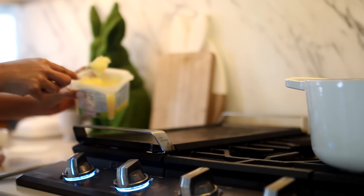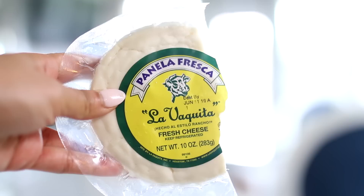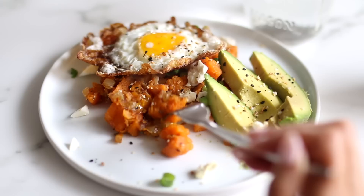I'm a huge fan of having hash with a fried egg sunny side up. I'm using ghee as my base to give it that really nice buttery flavor and then I'm just frying an egg. I love how the edges get super crispy when you use a cast iron skillet. I topped my hash with some queso fresco — it's got a milder taste. To spice it up I use everything bagel seasoning, which I found on Amazon. I'll leave some links below. Then I topped it off with cilantro and green onions.